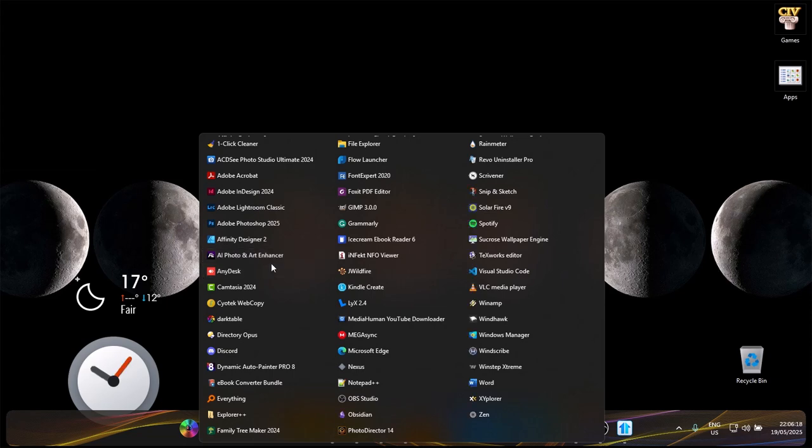So it gives you a sight on what the actual computer itself looks like if you see what's in the shortcuts folder. You see Winstep Extreme is installed on this machine.